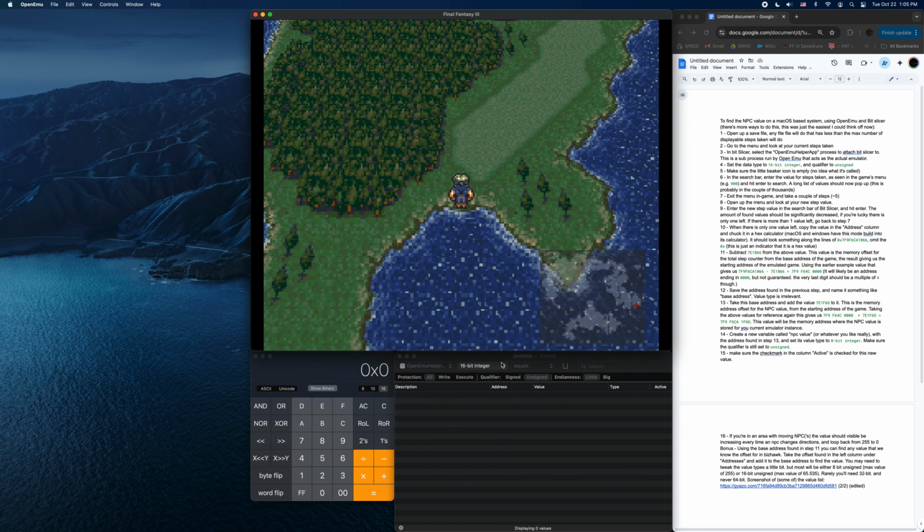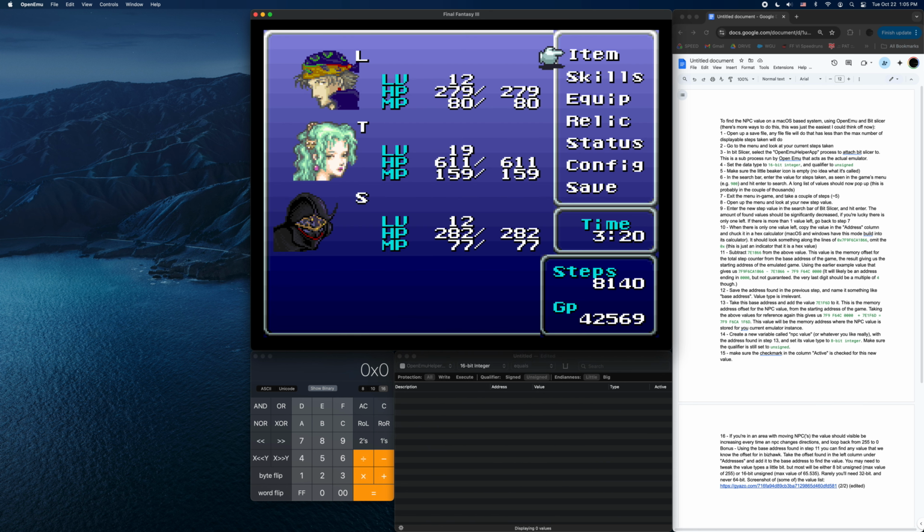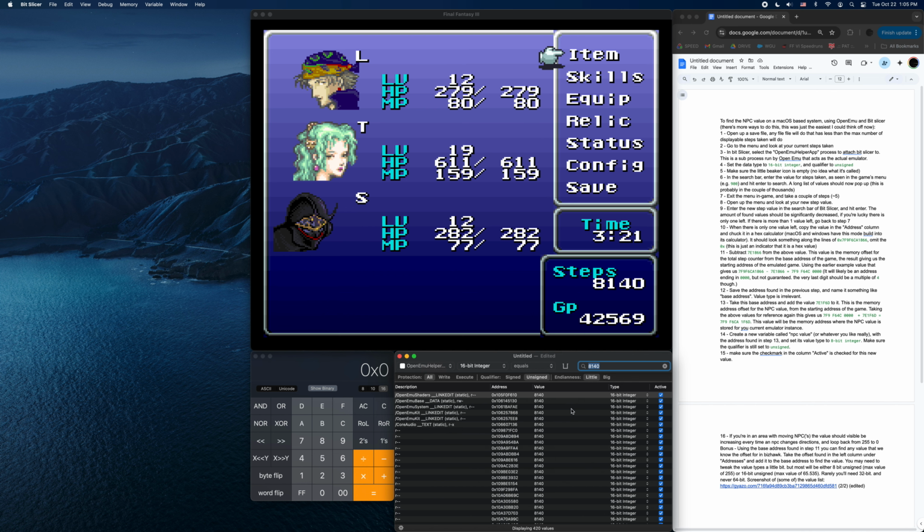Okay, so I'm going to load up a save file. Let's just say the Thamasa walk. And from here, we have this value of steps, 8,140. So into our Bit Slicer, we type 8140 and hit enter to figure out all of the game parameters that are associated with the value 8140 on a 16-bit integer.